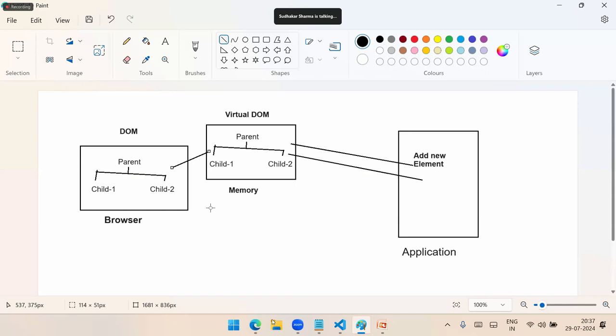So the user feels that it is immediately done, but actually it is not done. It is working in the background. It will take some time. For the user it looks fast, but technically it is still working. It is doing the update in the background, but for you, it is satisfying because you immediately see the result. For example, you are paying some electricity bill or credit card bill through PhonePe, Paytm, all these apps. When you pay, they show a confirmation saying the bill was paid successfully. But do you know it is not credited into your account immediately? It will take some time, but you are very satisfied.